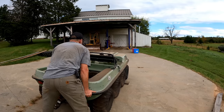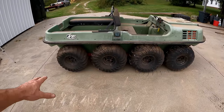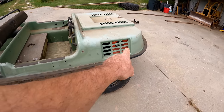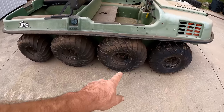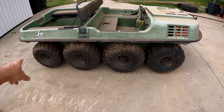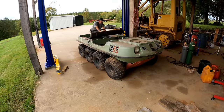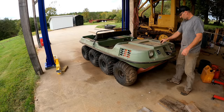What I just did there might not make sense to everybody. Typically the thing's just sitting on all four tires, and when you try to move it, you've got a lot of friction. So basically I got it here because the thing's a little front heavy, the engine's there. So the balance point's probably somewhere under that wheel. If I get two blocks under that wheel and it's up and now it's balanced, these aren't giving me any friction anymore and I can rotate it. Of course, as you rotate it, it comes off the block. If you balance something in the middle, it's very easy to manipulate it. All right, one Argo.